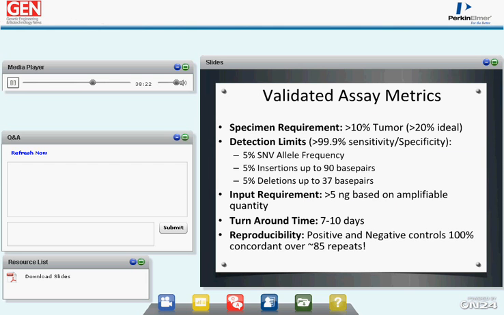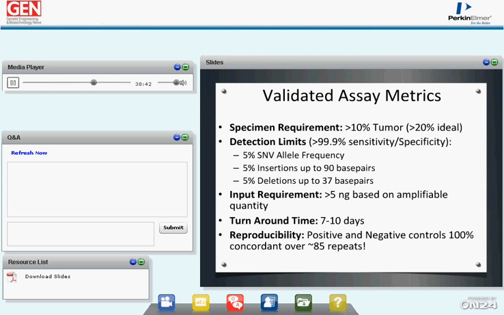And this percentage is really based upon the mutation detection limit. So if we assume copy neutral, where we have 2 copies of every chromosome, if we have a mutation present on one chromosome and 5% of the nuclei corresponding to 10% of the cells, that's where we're able to hit our limit of detection.